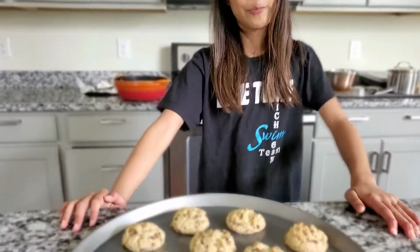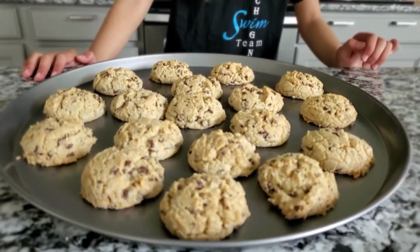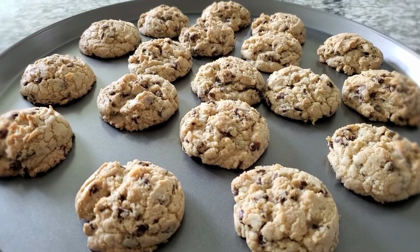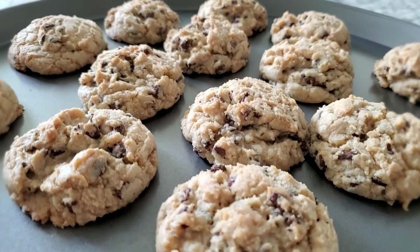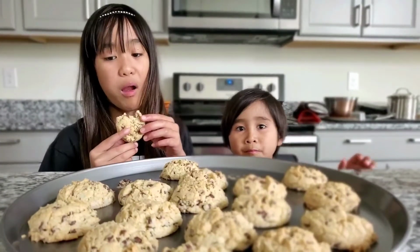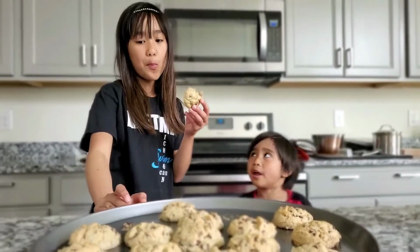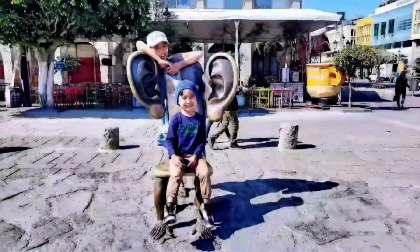Here's the finished product of our cookies. Good. Yummy? Mm-hmm. Just a little hot. I finished my food.